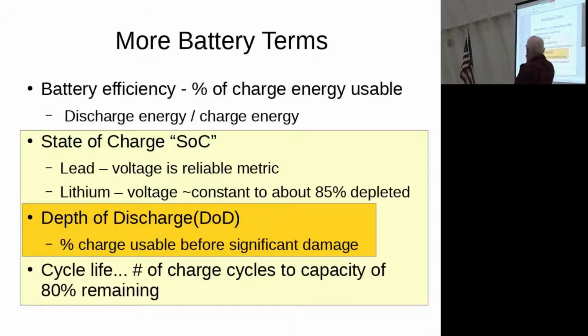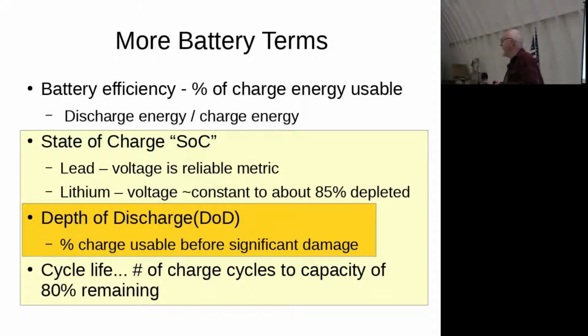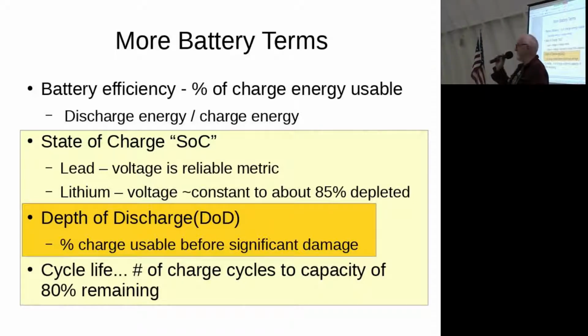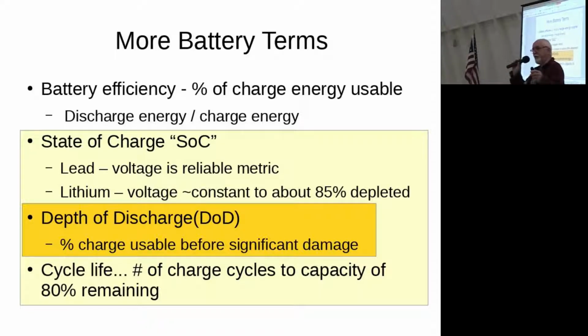One of the most important considerations for batteries is the state of charge. It's pretty easy to figure out what the state of charge is for a lead acid battery. If you have a voltmeter, how do you figure out what the state of charge is in your battery? How much juice is still left in your battery? Anybody have an answer? What was that? Yeah, you get a voltage reading and it says, oh yeah, it looks like my battery isn't fully discharged. And you can look at a chart, and if it's a certain voltage, you know how much charge is still left in the battery.